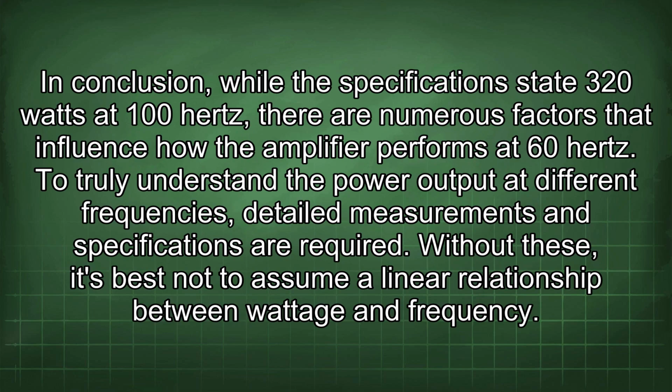In conclusion, while the specifications state 320 watts at 100 Hz, there are numerous factors that influence how the amplifier performs at 60 Hz. To truly understand the power output at different frequencies, detailed measurements and specifications are required. Without these, it's best not to assume a linear relationship between wattage and frequency.